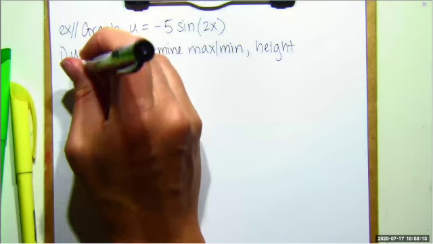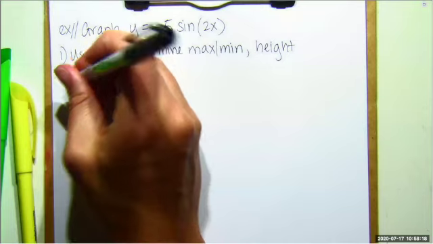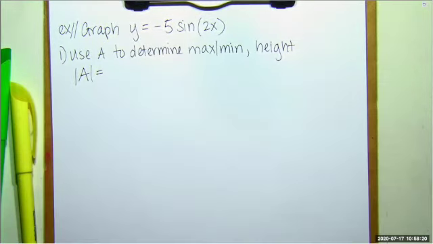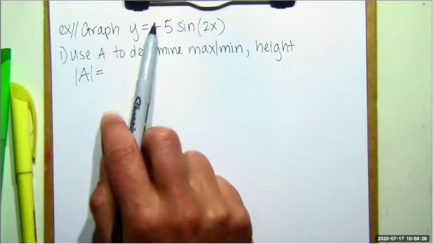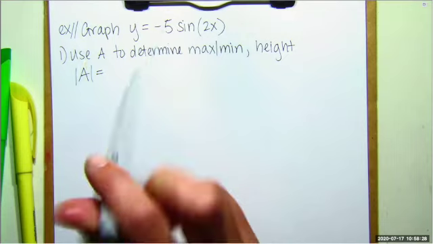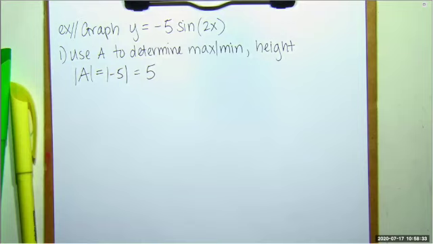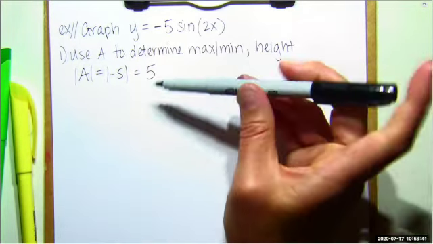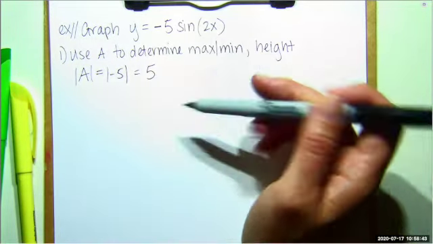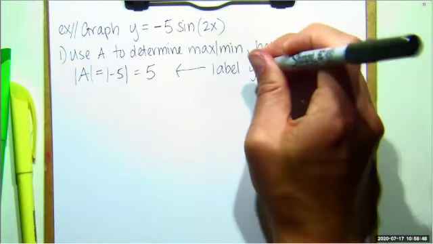All right, so A, what we're going to do for the amplitude, we're going to take the absolute value of that number in front. So remember, the absolute value is just going to be the number without the sign. So in this case, we're multiplying by -5. We're just going to take the absolute value of -5. And so we're going to say that our absolute value is 5. So you should always have a positive amplitude. This negative corresponds to a reflection later on. We always would just give amplitude just the absolute value of that number. This tells us how to label our y-axis.